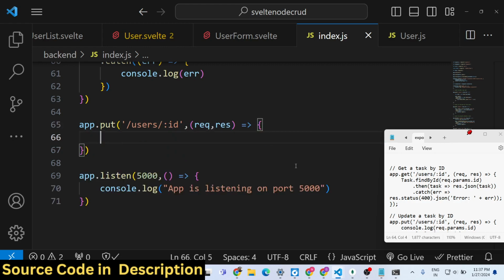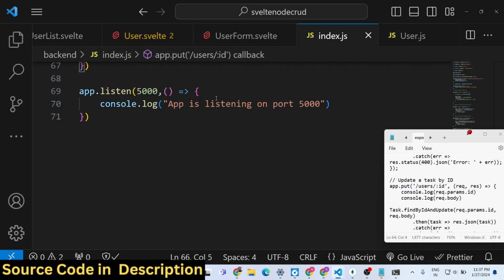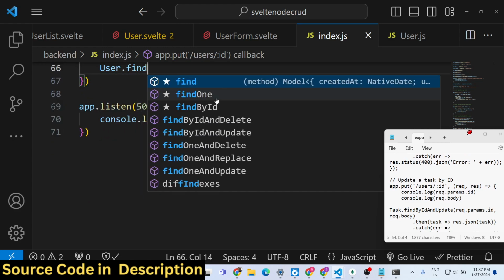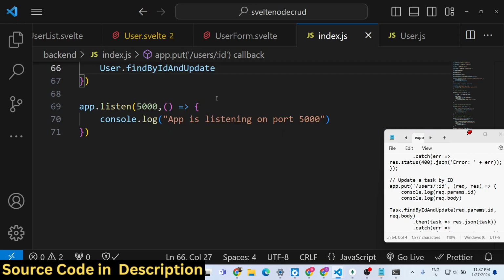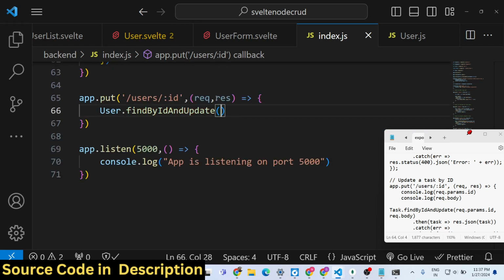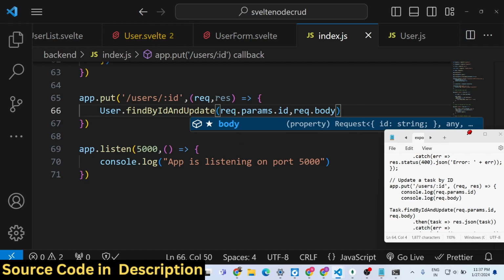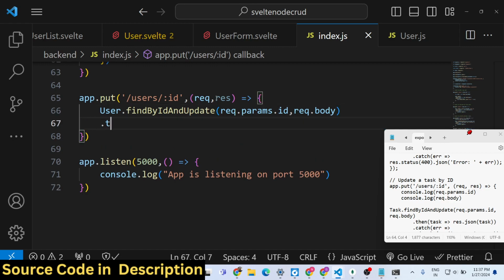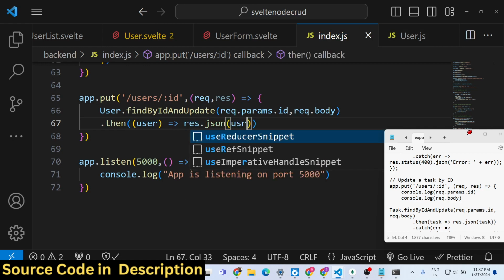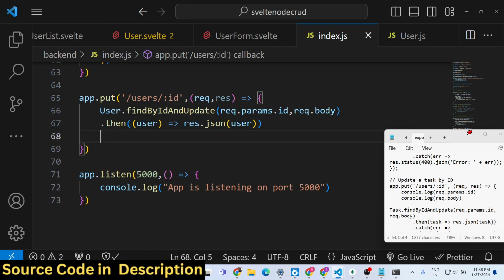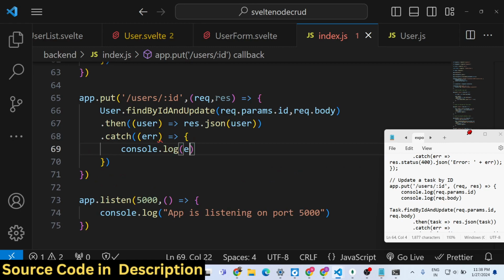Request, response. So here basically User.findByIdAndUpdate. This is a built-in method of Mongoose, and here we will pass the ID that we are receiving, request.params.id, and then the actual data, which is the updated name and country, as the second argument. This returns a promise. We will have our updated user. We will convert that into JSON, and if any sort of error takes place, we can console log it. That's all that we need to do, guys, inside that.